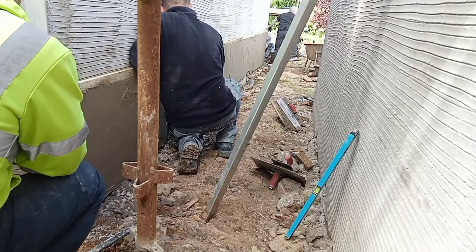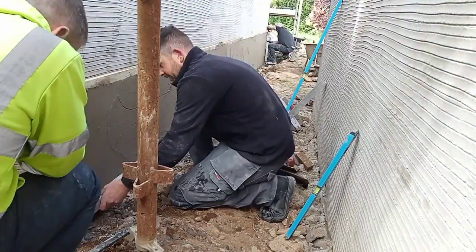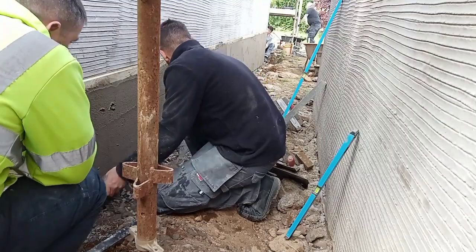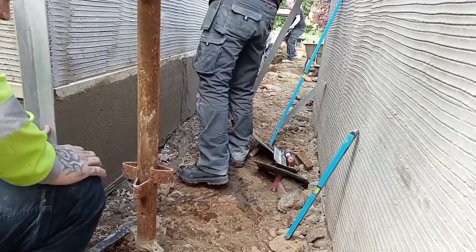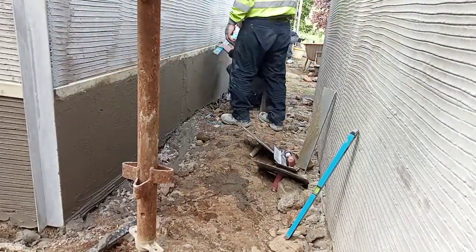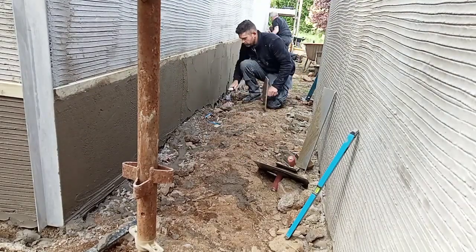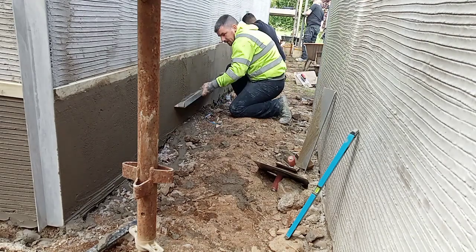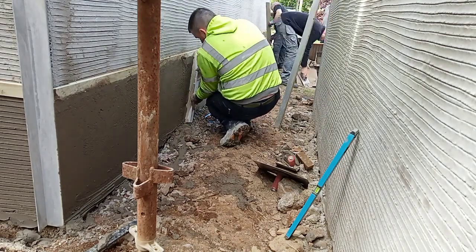We then use a level, set it against the lath and make a plumb mark into the base. And we can then work from both the edge of the corners and the marks along the base. The aim here is not to be straightening any deeper than the marks that you have made with the plumb. It's better to fill any slacks than to be over straightening. We just continue this process right the whole way round the garage.